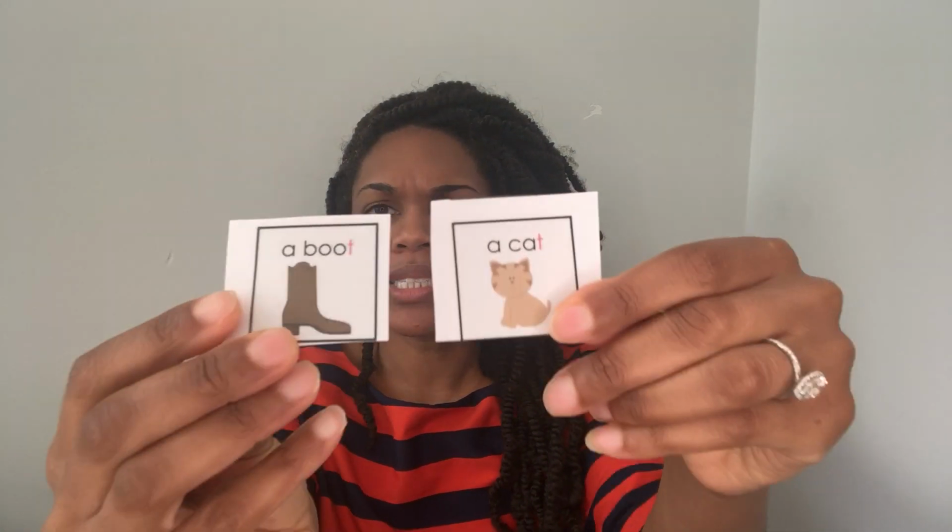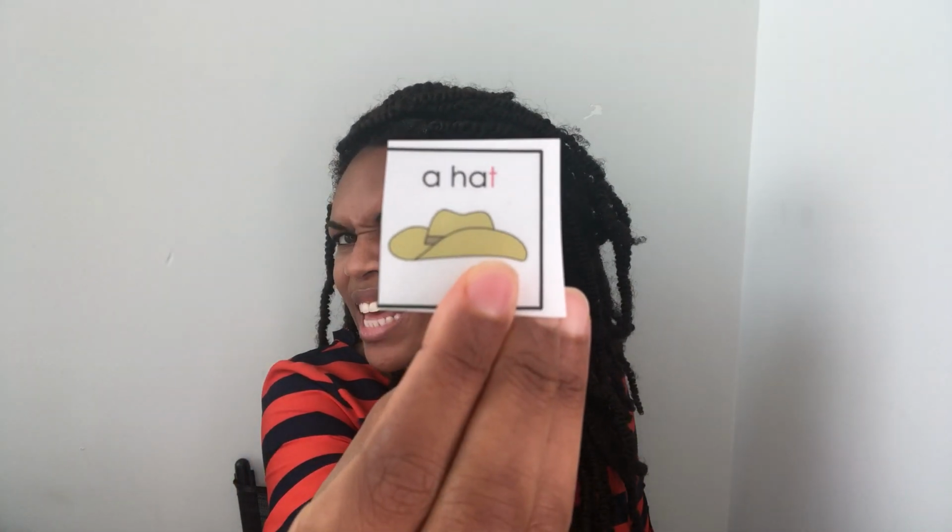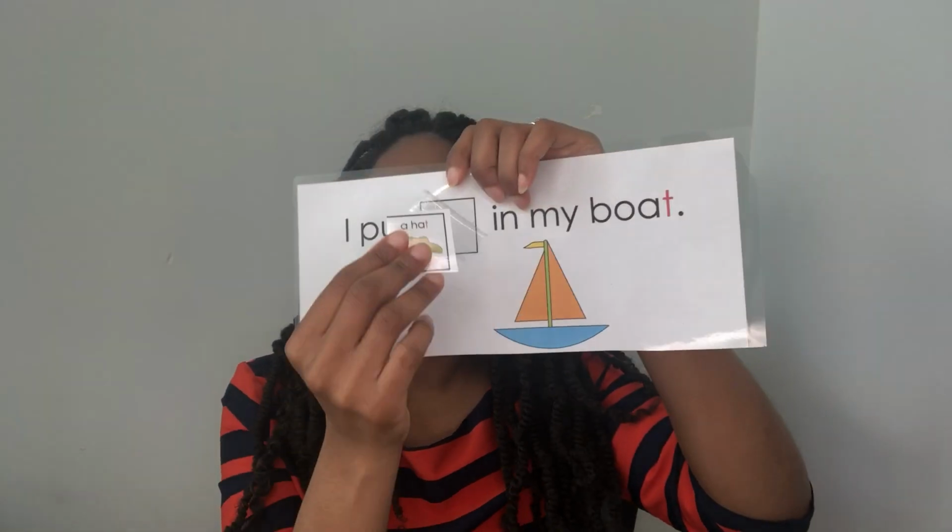Let's keep it moving. Let's pick another word. We've already done cat and boot. Let's see what more we can practice today. What about, what's that? Do you put it on your arm? Do you put it on your nose? Oh, where do you put it? Do you put it on your head? If you said head, then you're right, because this is a hat. Hat has our T sound at the end. So let's try it. We're going to add it to our sentence strip.